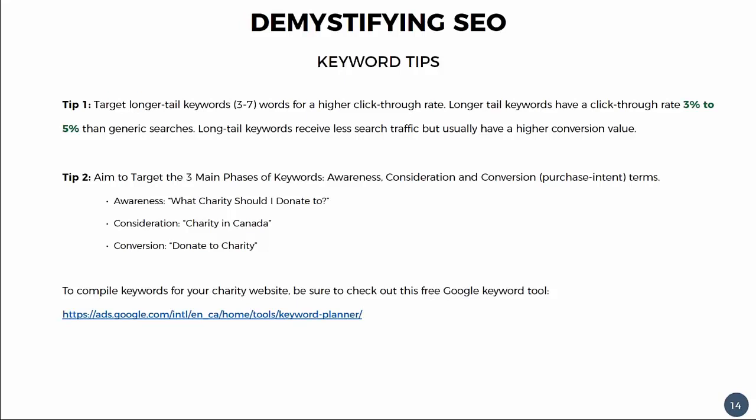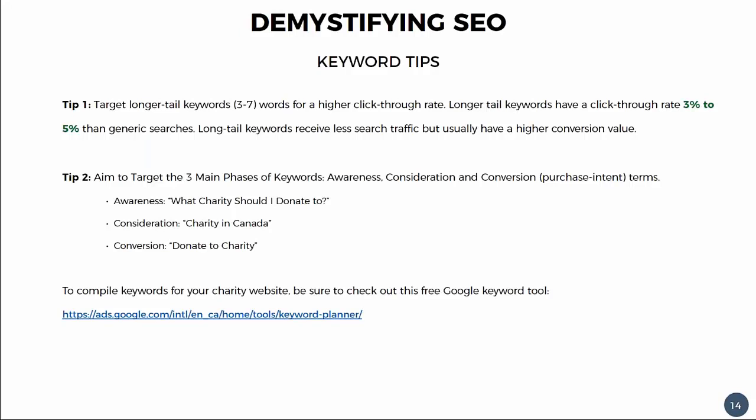So yeah, I want to talk about some keyword tips, to give you a couple of insights there. When it comes to SEO, a lot more keywords are changing in the sense of being longer tail. In the past, people would try to target keywords that are 1 or 2 words. It gets too generic at that point. So try to target longer tail keywords in the range of 3 to 7 words. The benefit of that is it gives you a higher click-through rate. If you have somebody who's searching for your business, service, or product offering, because the keyword is so long, it's more inclined to get you those clicks to your website.